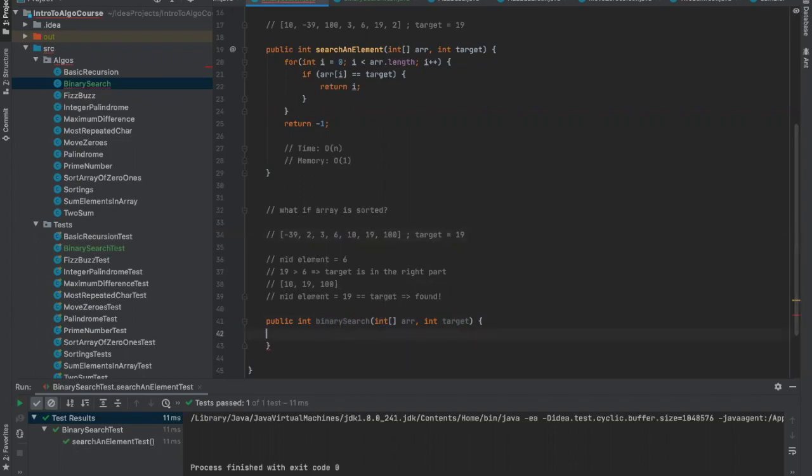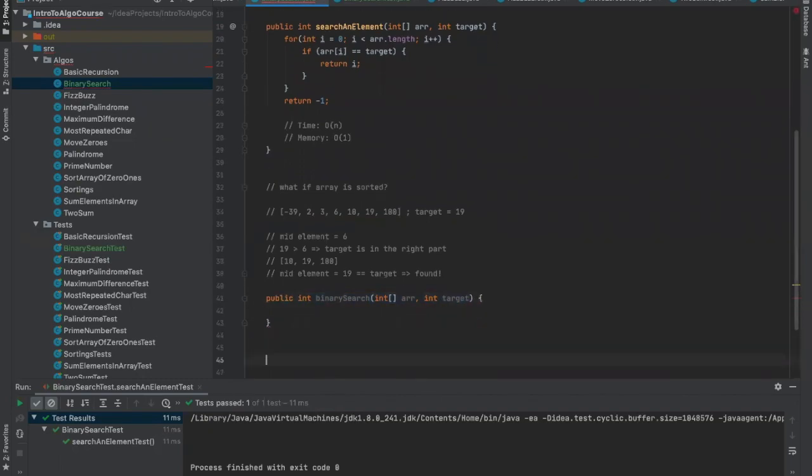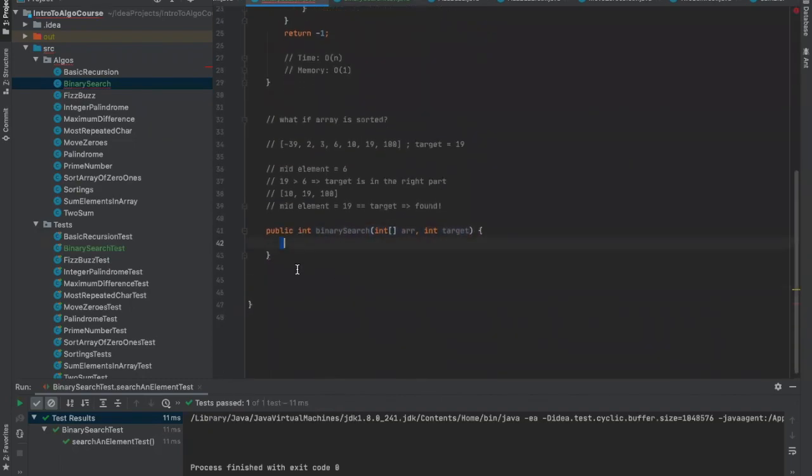Means if we have binary search array, let's not modify this syntax. Let's just create another function and we'll call this function from here. So same thing, int, I'll name it binary search recursion.